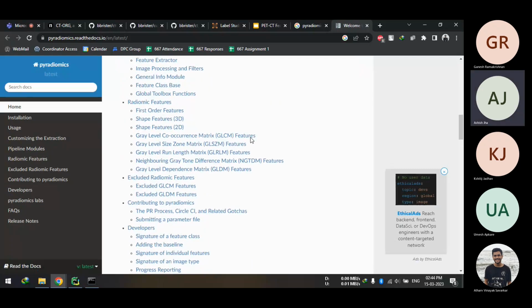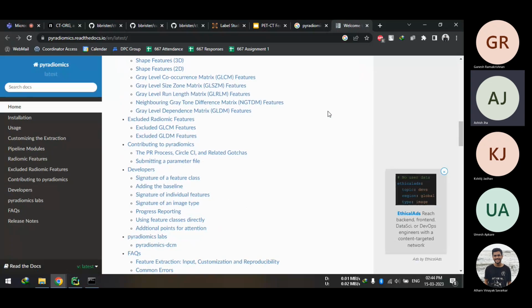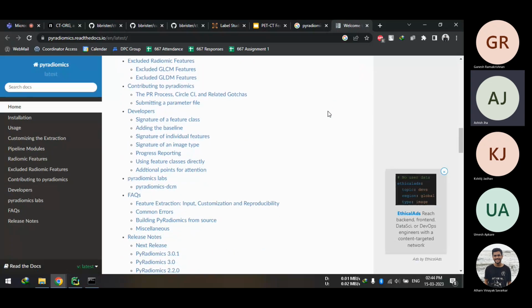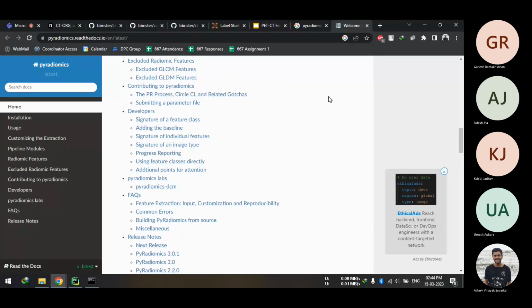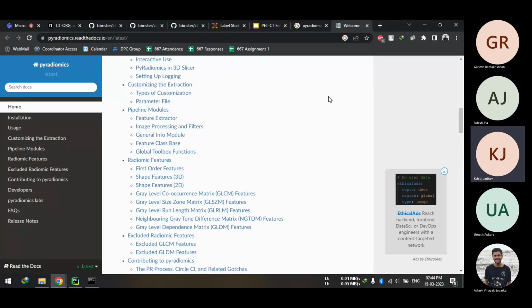And we have made one. We have just developed one extension, because this doesn't take DICOM images, so we have made an extension to utilize this software, and that is also hosted on GitHub. I will send you that link as well, because that is a GUI system, and you may use that as well. Sure. Atharva, it looks like your life is getting easier. Yeah.